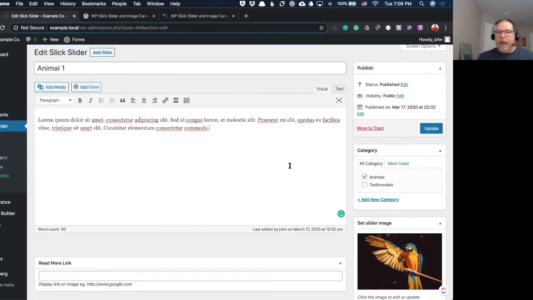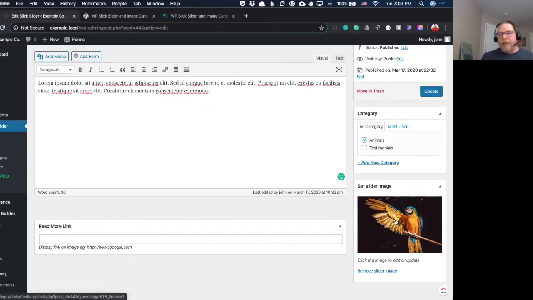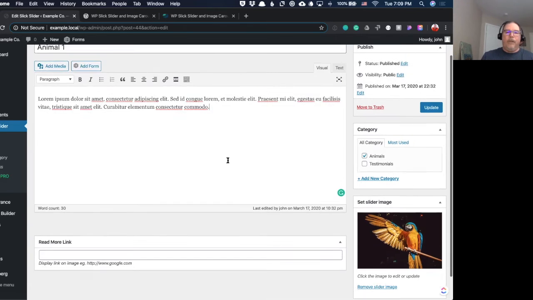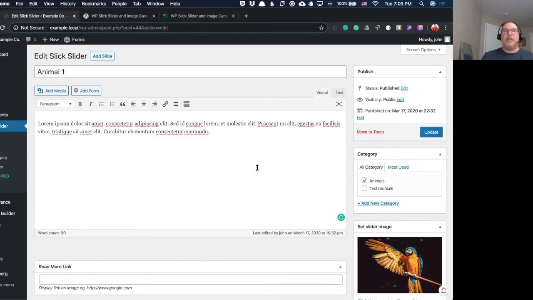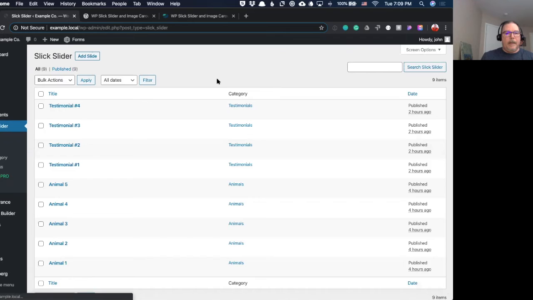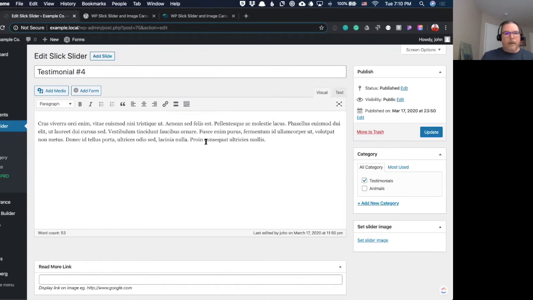And here the featured image just becomes whatever image you want as the slider. Then you pick the category, or you could add a new category right from here, which is how I created those other two. Very simple, not a lot to them, which is exactly what I was looking for in a slider plugin. So let's go back, and you can see the testimonials here.